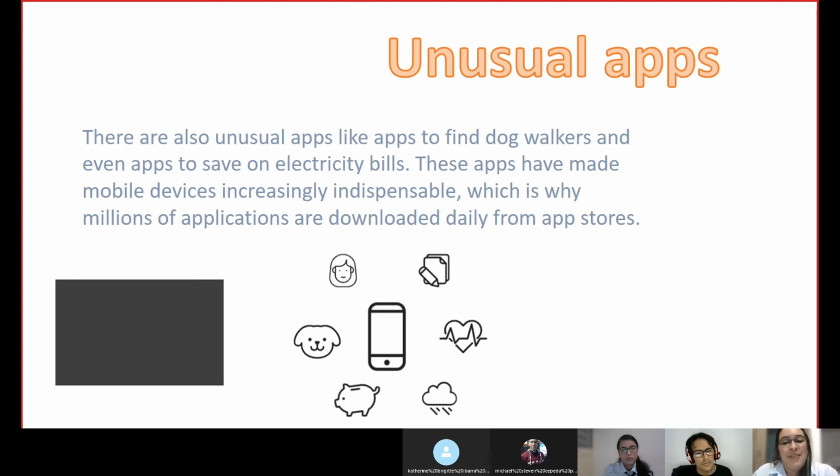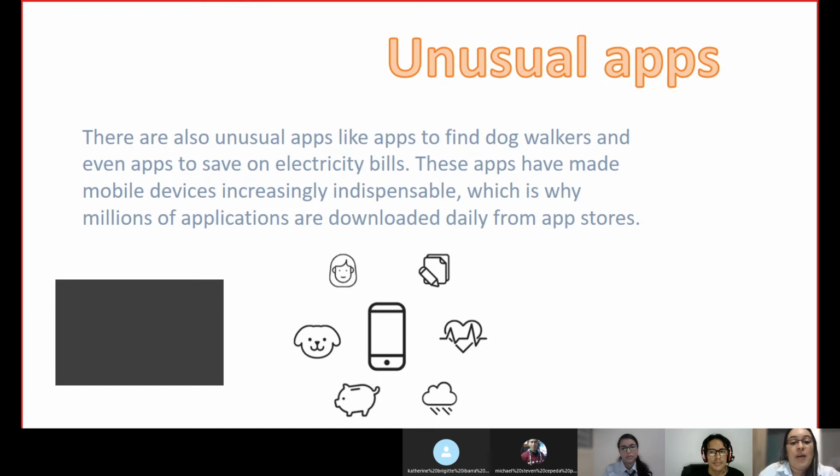They need an app, for example, to save their money. For women, there are special apps. For example, if you want to know your menstrual cycle, it is an unusual app, but it's very useful these days. So the weather, the health, to take notes is very important. These unusual apps are very useful for us.